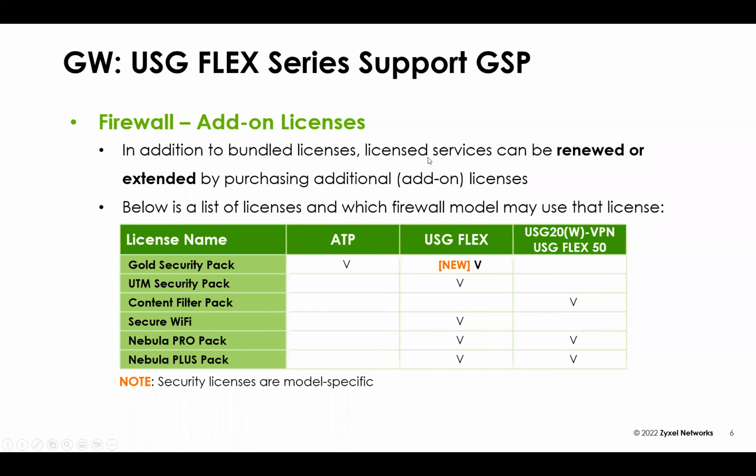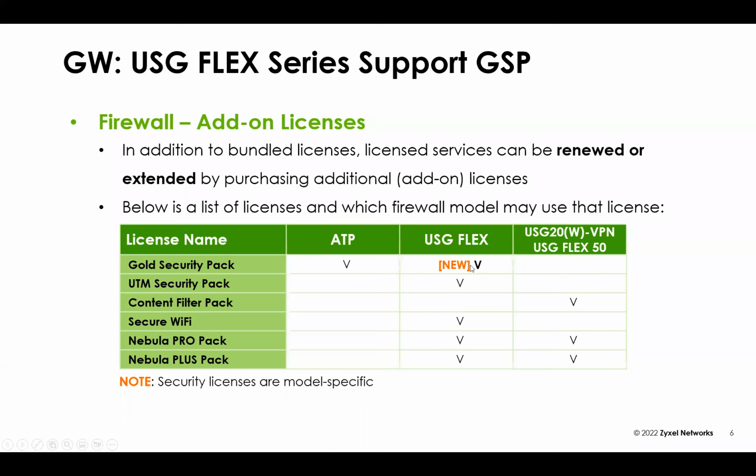So let's talk about the actual add-ons themselves. So with the bundled licenses, you also have licenses that can be renewed or extended by purchasing the add-on licenses. So here in this table, we have a list of licenses and which firewall model that license can be used on. So our Gold Security Pack can be used on the ATP and the USG Flex. However, the Gold Security Pack is not applicable to the USG 20, 20W, and the Flex 50 series. So you will not be able to use the Gold Security Pack on those particular models.